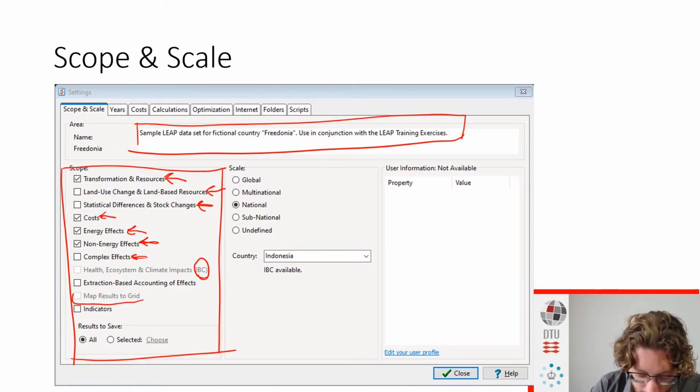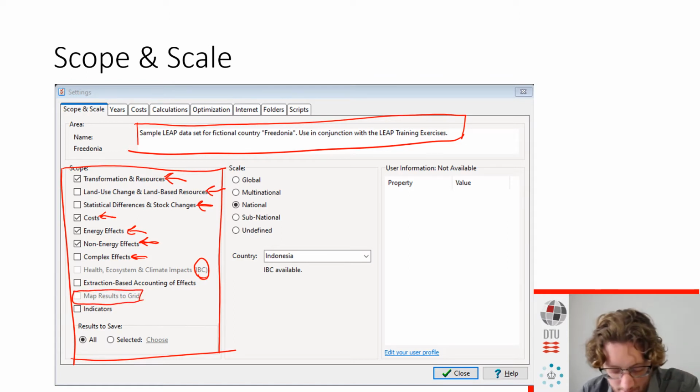Then you also have the mappings. That is the important one. That also relates to GIS. We will not work with that in this course, frankly, because I have never used it and I have rarely seen it used. There are, however, videos on YouTube from the SEI that deal with this, and I show you it.